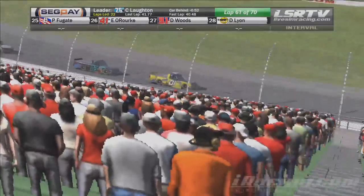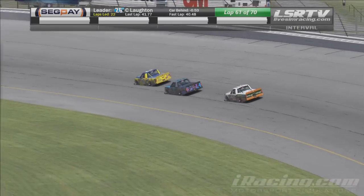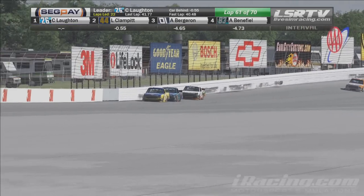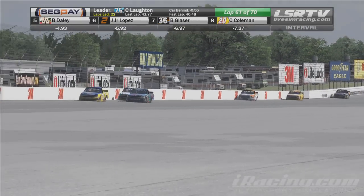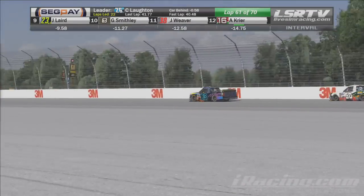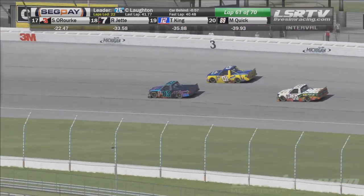Yeah, we got a three-way fight shaping up here, and as we saw earlier, the 0-1 is just not that good on the long haul. He's got some great speed when he's got fresh tires, but as they start to wear out, he just starts to lose a little bit of ground. But the 83 now, great run off the corner. Now looking to the inside of the 0-1. Might be able to get him. He's got just the quarter panel going into the turn now, side by side, and just able to clear him.